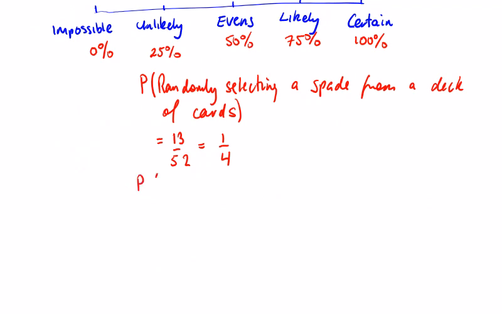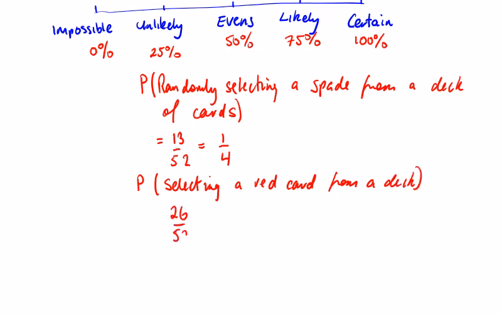50%, if we stick with cards, the probability of selecting a red card or a black card from a deck. I'll just shorten it down to that. So that would be, there's 26 of them out of 52 cards, which is 1/2, which is 50%. So back to your fractions and your decimal rules, you can see now how they come into probability.